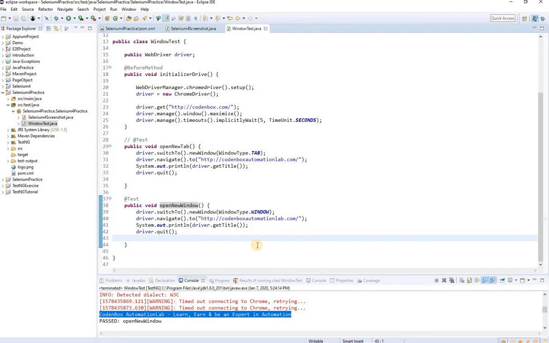Okay, so those are the two new features that come with Selenium 4. Okay guys, pretty straightforward. There's nothing complex, easy. But please watch my first video, the first part about taking the screenshot of a web element.